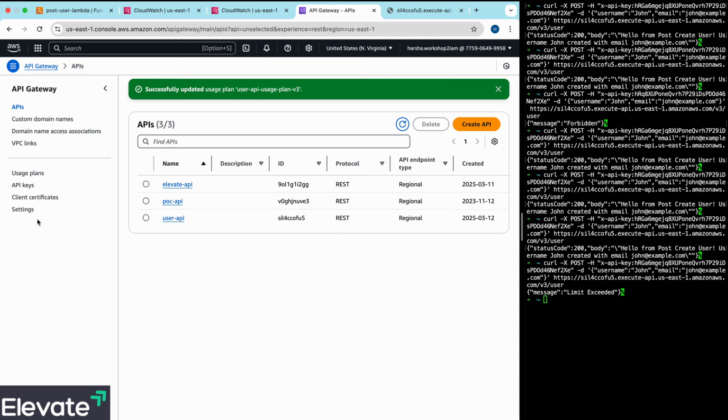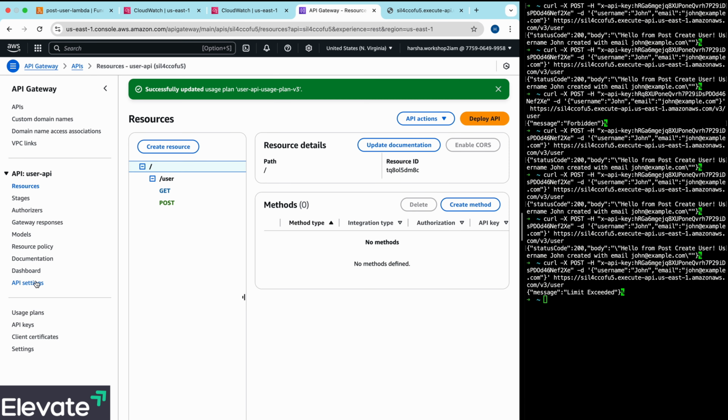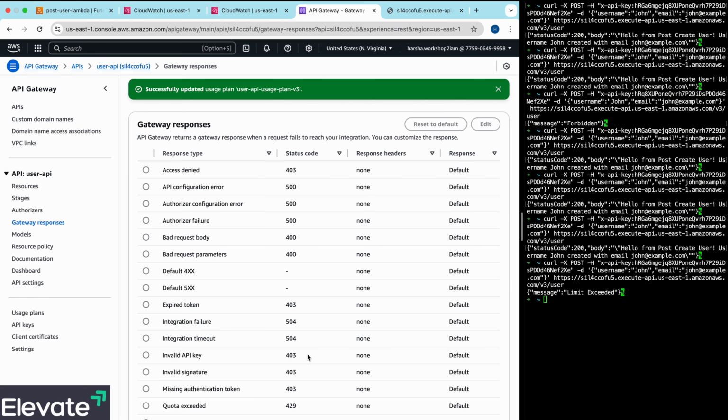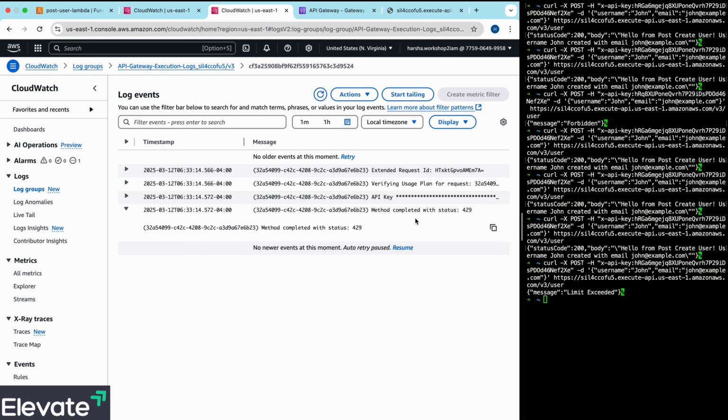If you go to the API gateway, and here I think it is gateway responses. So this 429, it's where it's quota exceeded. So that's why we can see here method completed with status 429.